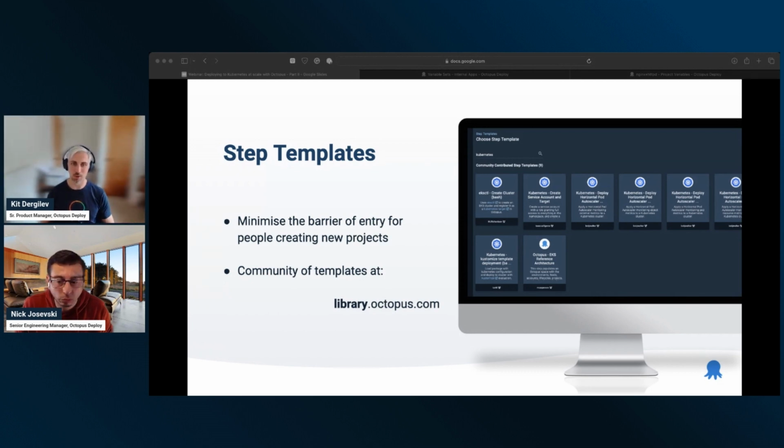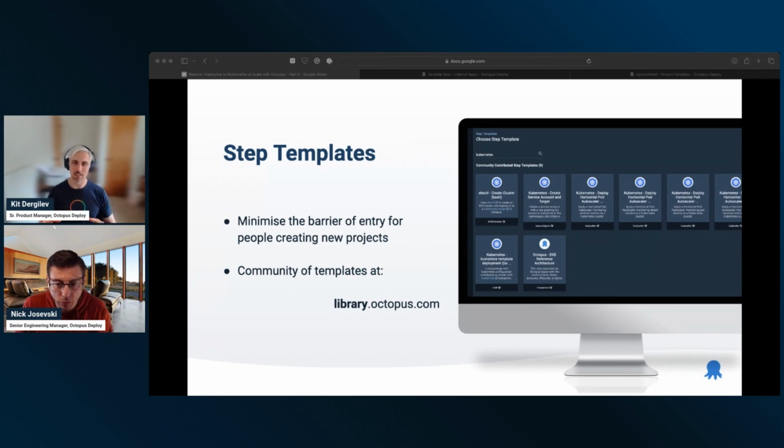You might explain how Octopus works and how to create and manage variable sets, variables, and system variables. And you also need to teach them how to run and change YAML files. But instead of that, you can wrap everything we just discussed in a simple step template.